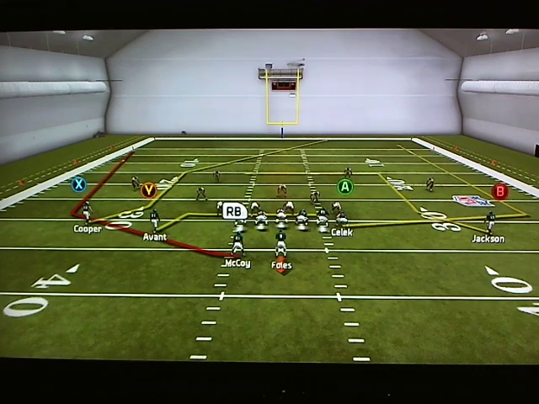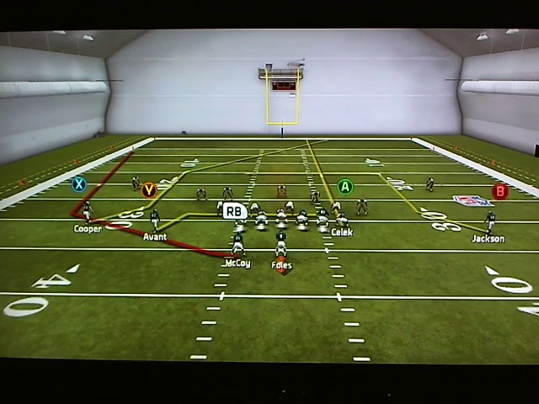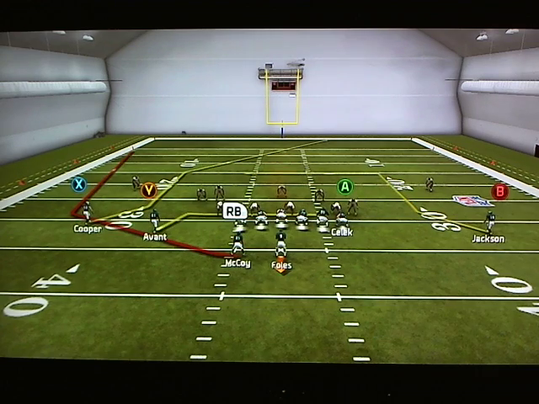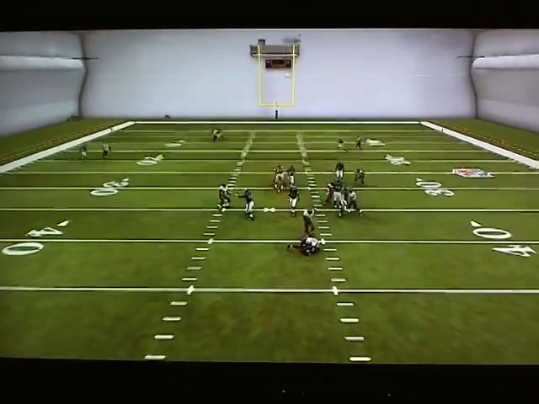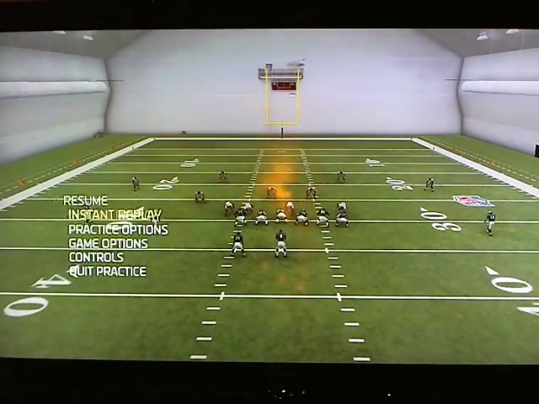So, see the safety's coming down. I'll let him come down. You know what? I like just... So if they're manning me up, you know what? I'm gonna try to block. I'm gonna block Selleck, and hope that they are doing a cover 0 blitz, and I'm trying to get Coop. So even if they blitz 6, I'll have time to throw it. That's what I was hoping for.